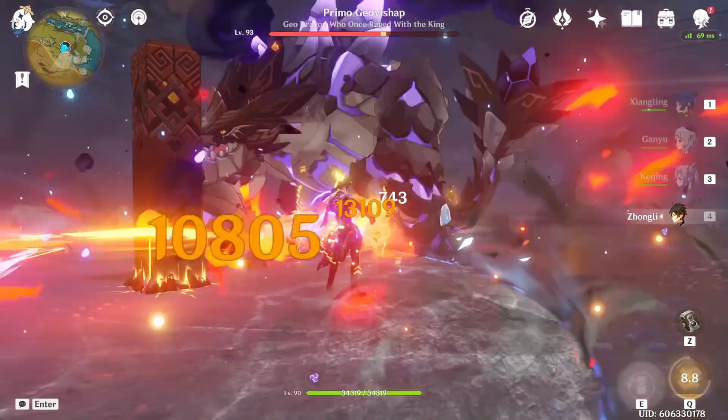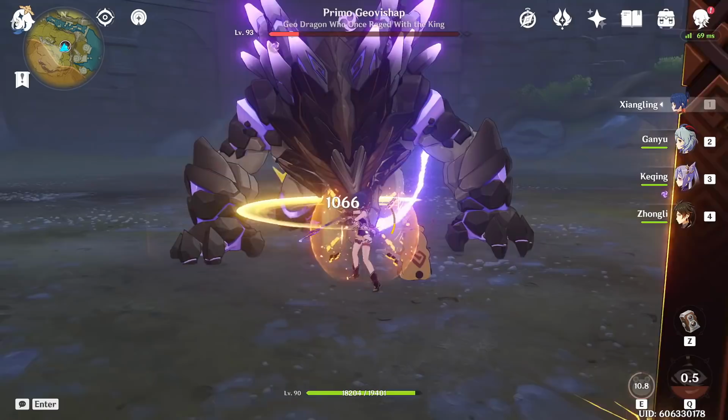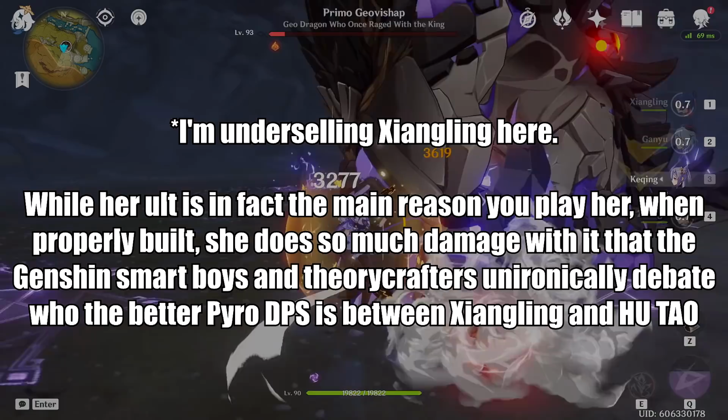Because of the ult's sheer duration, it's crucial in elemental reaction teams, especially Vape and Melt, and your Hydro and Cryo DPSs have a lot of time to capitalize on enemies who get hit by Xiangling's ult. But that's really kind of it. Her ult, while it is decently strong in its own right, is mainly there to enable other elemental reaction teams to amplify the team's damage overall.